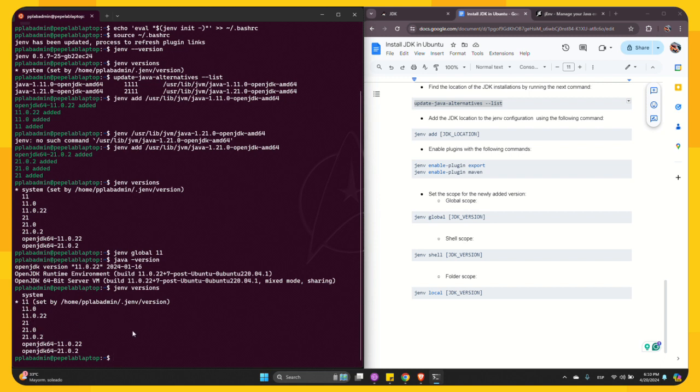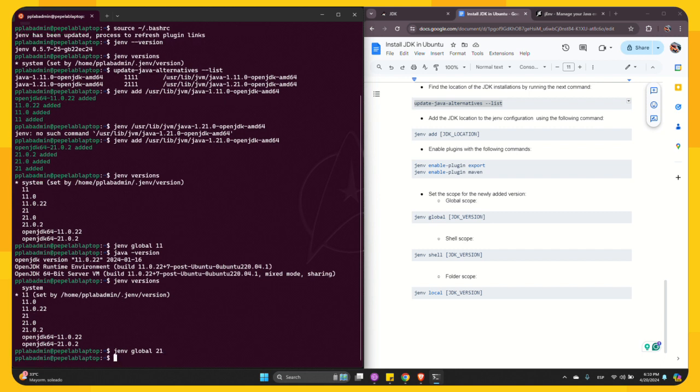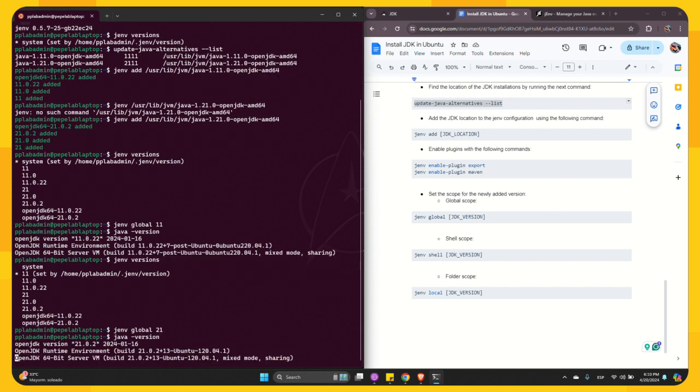If you want to switch back to the system or to any other version, you can just rerun this command and switch back. And that's it. Now you have Java JDK and you are able to manage multiple versions on the same machine without any issues.